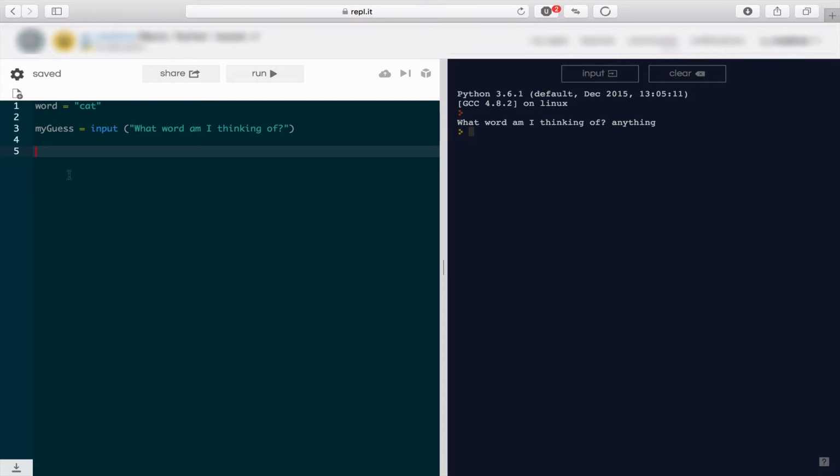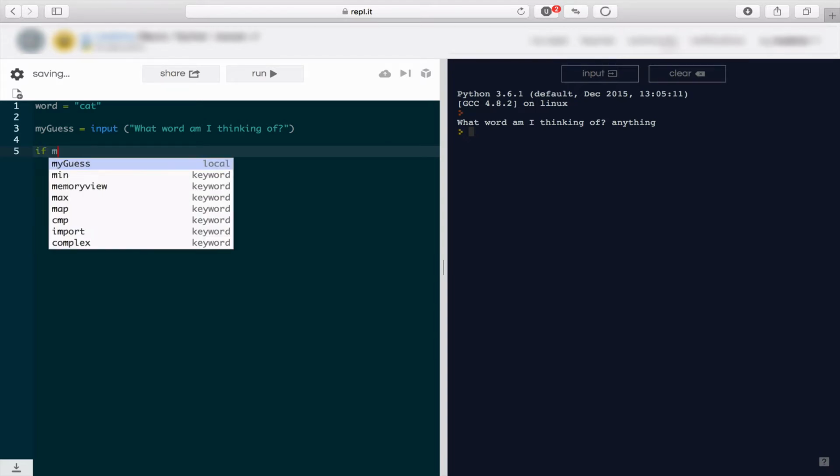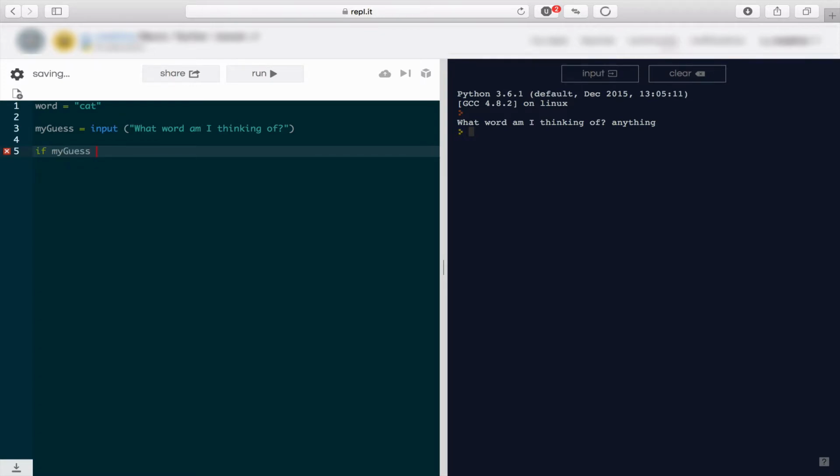And how we're going to do this is by using the if command, which is in programming like the most important thing you're going to learn, because of course we need to check whether somebody is pressing a key or typing a word, or all those things that our program has to do to see if the user is doing something or not. All of that has to go inside an if command. If commands in Python work something like this. We're going to say if my guess is equal to word colon.